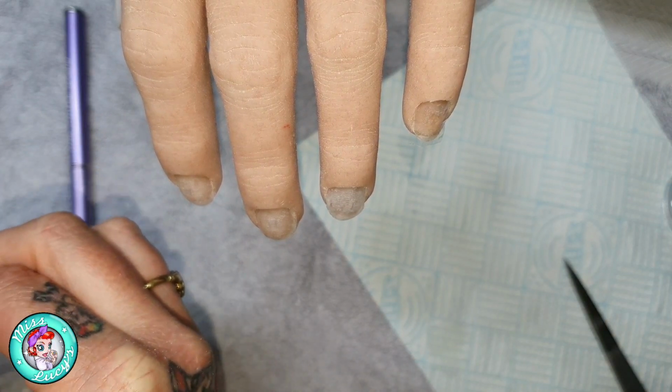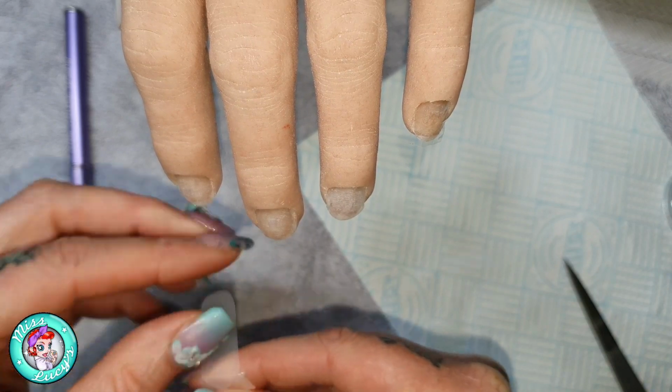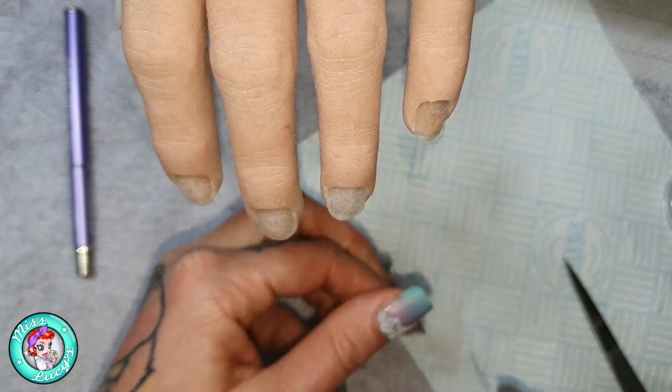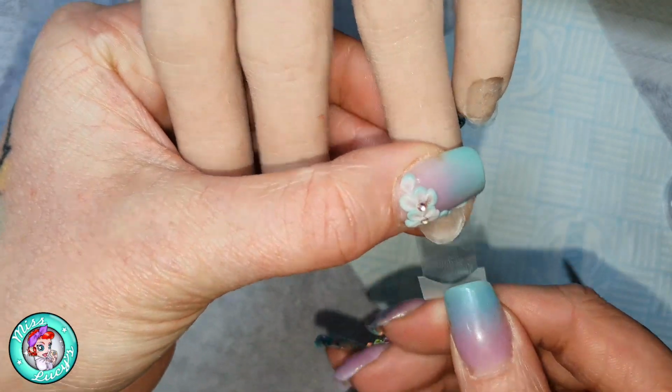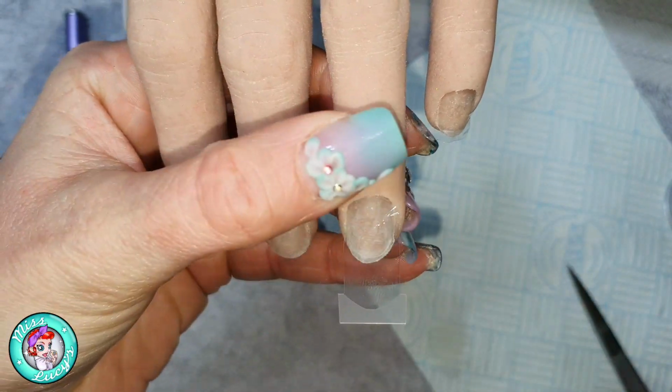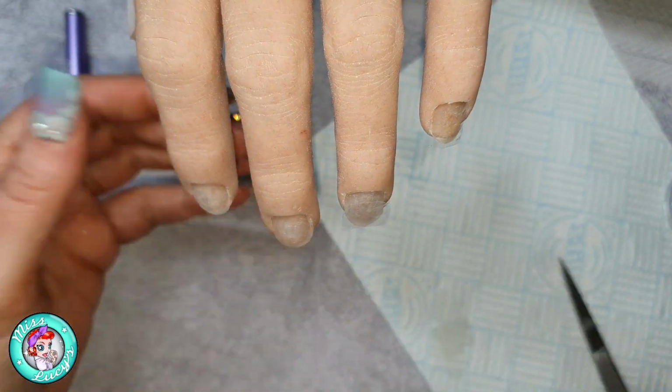So what I've done is I've used a super glue to glue in the tips, and then what I do is I use nail guards when I want to do a new set of nails. So as you can see, I size up the nail guards, I press down and then I cut off the end.